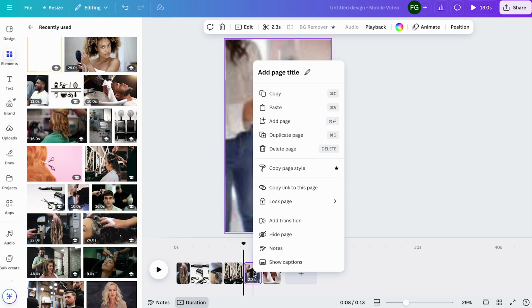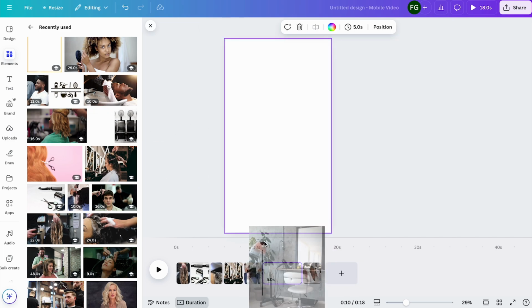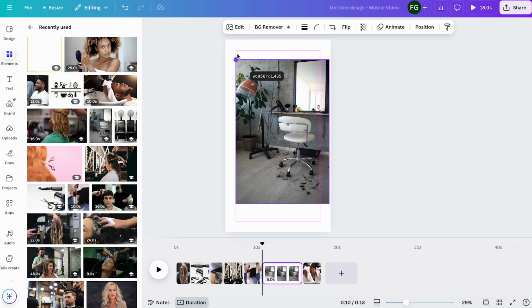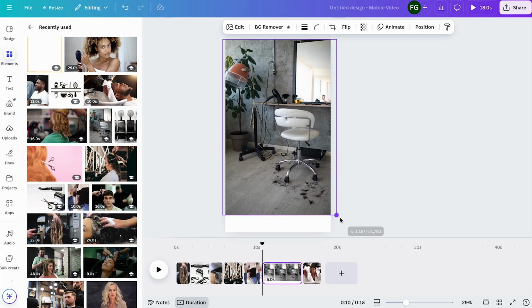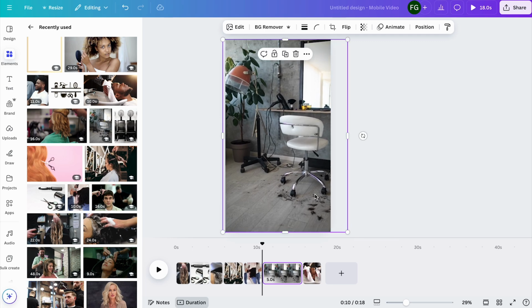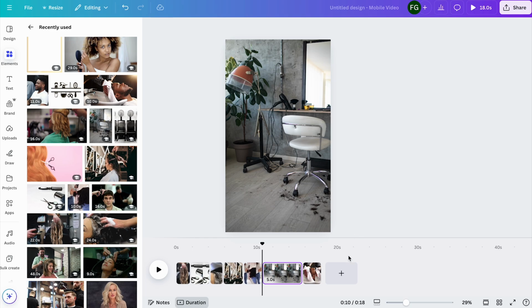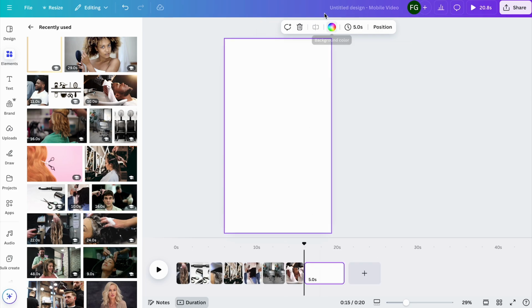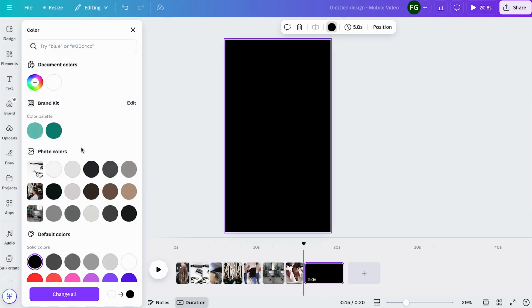I'll go to the next video, right click and add a page. One more photograph. And adjust the length of the photograph in the timeline. And then I'm just going to tap the plus at the end of the timeline to add the last page. Click on the color wheel, and I'm going to make this page black.